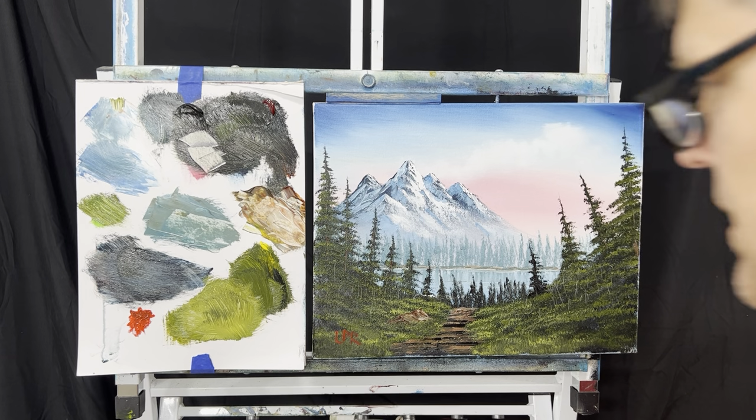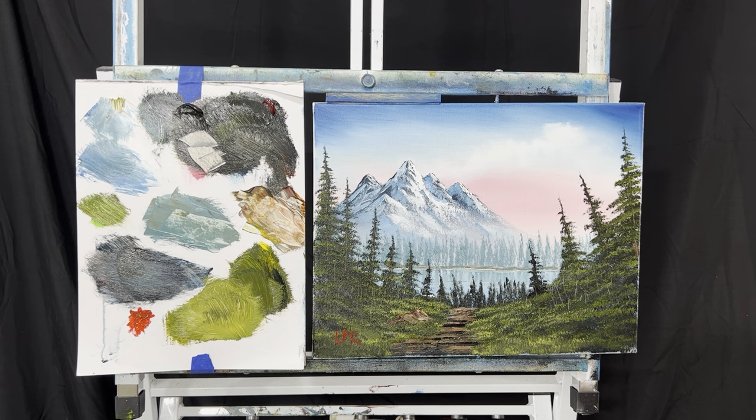Come in here and put some old sticks and stuff in here just by pulling up, you know? Sticks and twigs. There. That just gives you some little things happening in there to break it up a little bit. But there you go. There's a little painting you can do.